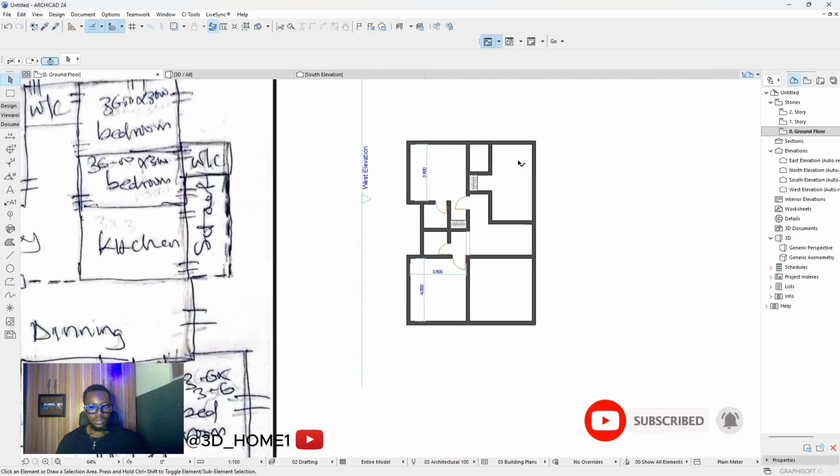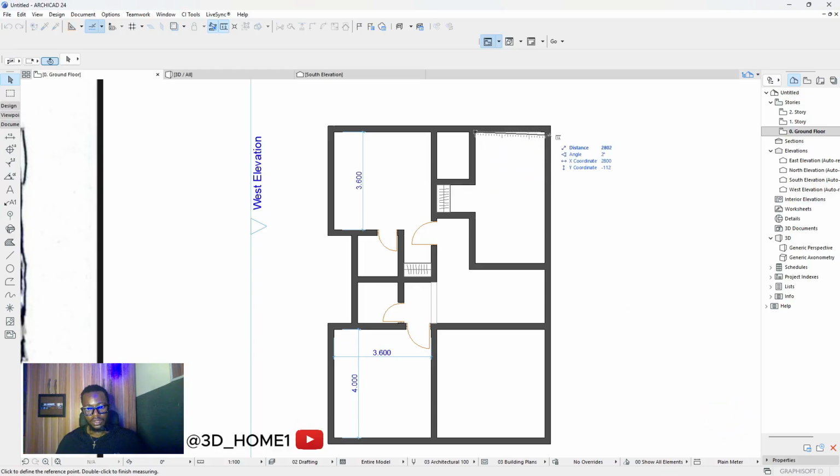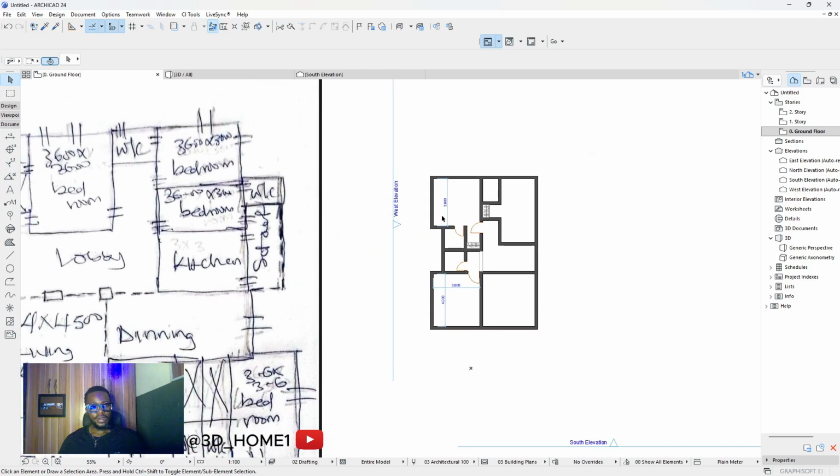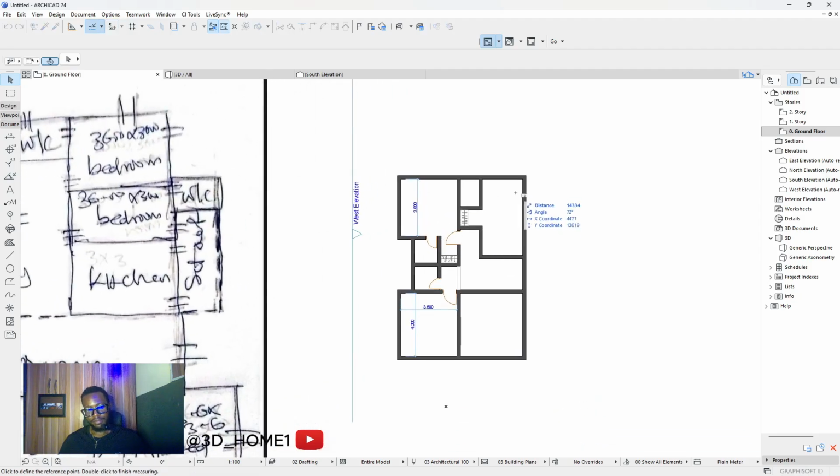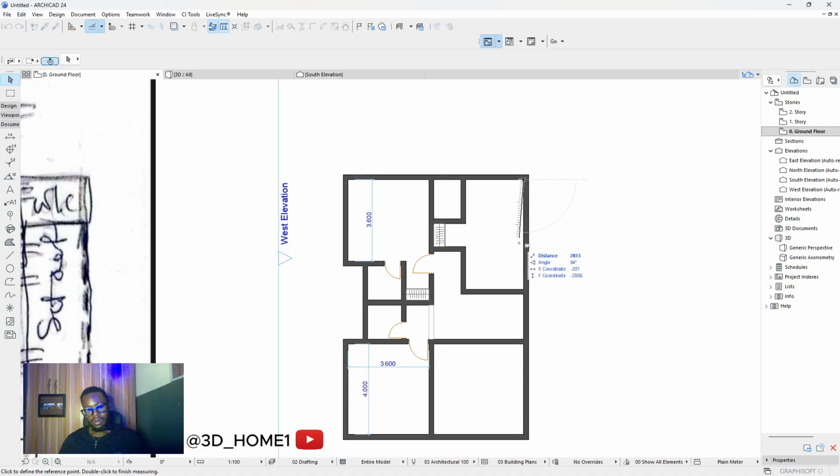And from here to here is what? It's 2.57 by 3.6 by 5 meters.